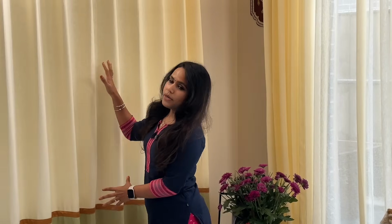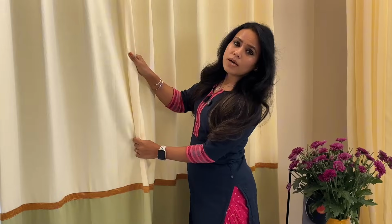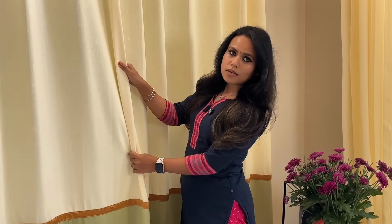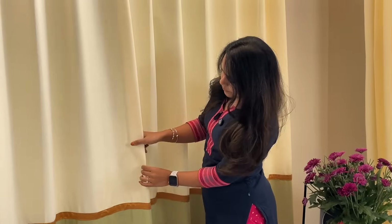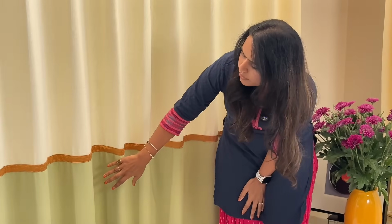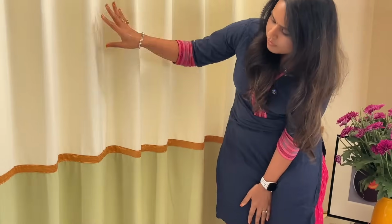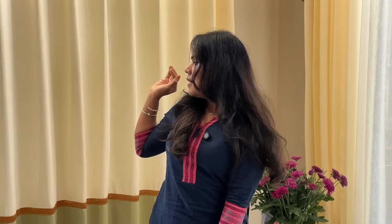In terms of fabric, we have chosen different kinds of fabric for different window coverings. Let's start with this one. This is somewhat of a thick fabric, but it's not going to block out the light fully, so it's still functional. And in terms of design, we went with two colors. There are two different fabrics stitched with a third fabric, the gold color, and it's giving us that look. We got this design from Pinterest, like lots and lots of research on Pinterest and lots of design websites, and we came up with this custom design. We got it done in India.